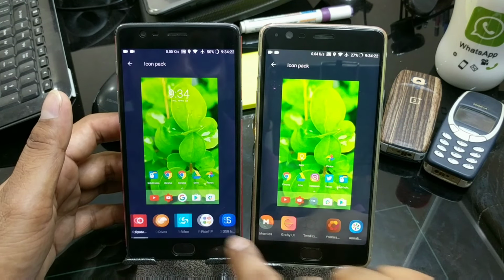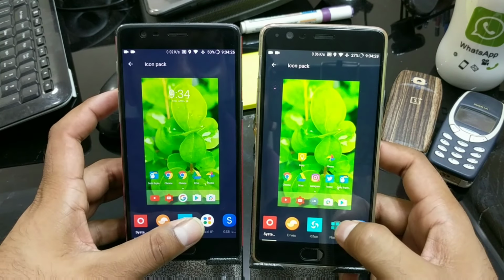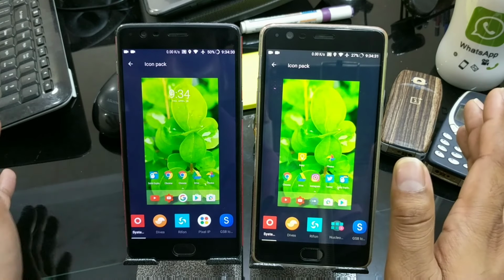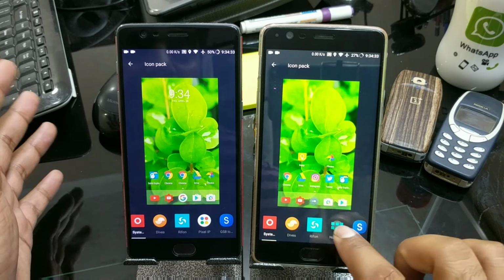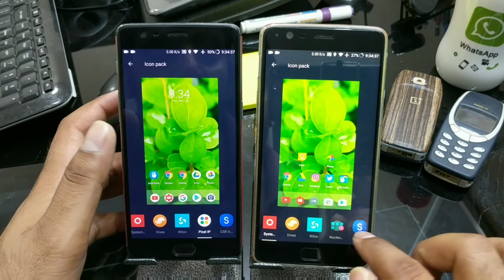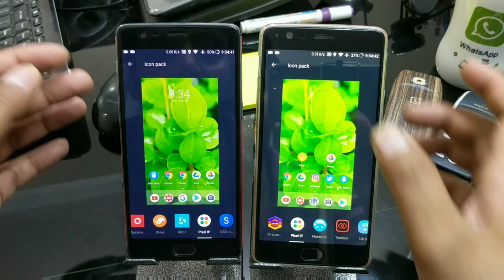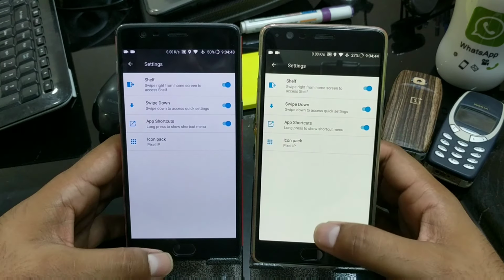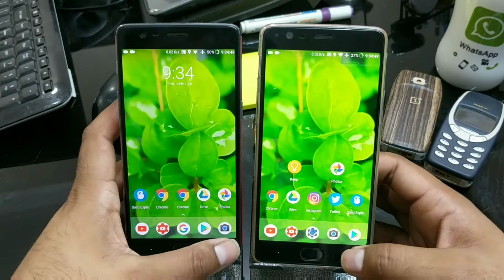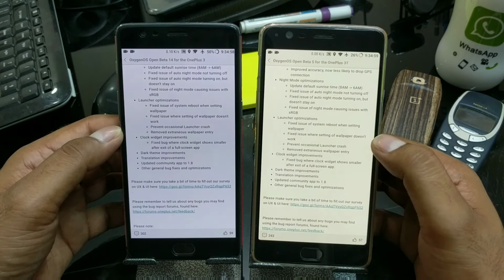I got one issue here, you can see. Anyways, fine. Most of the people are not able to access the icon packs here. For me it has been working from previous builds too. I don't have any issues. You can see it is still working great for me. I can easily apply any icon pack. Say I want to apply this Pixel icon pack, so it's perfectly applied. Click back, everything is applied. So this is the Pixel icon pack, everything is working smoothly. So launcher things are fixed, clock widgets are fixed.